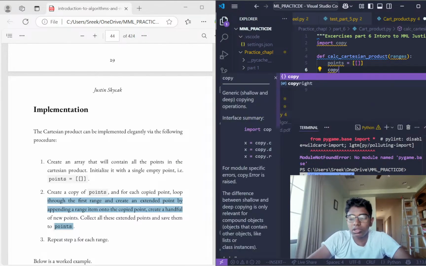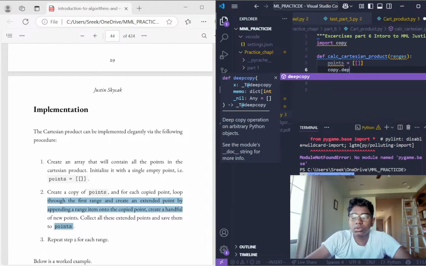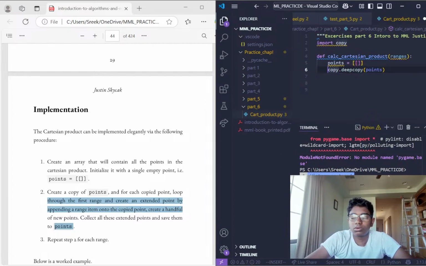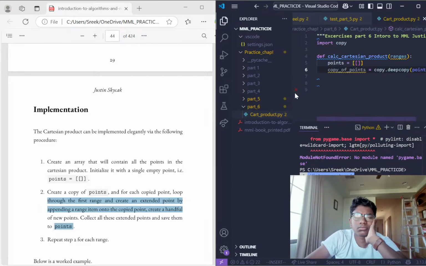So copy dot deepcopy points. So copy of points is equal to this, right?